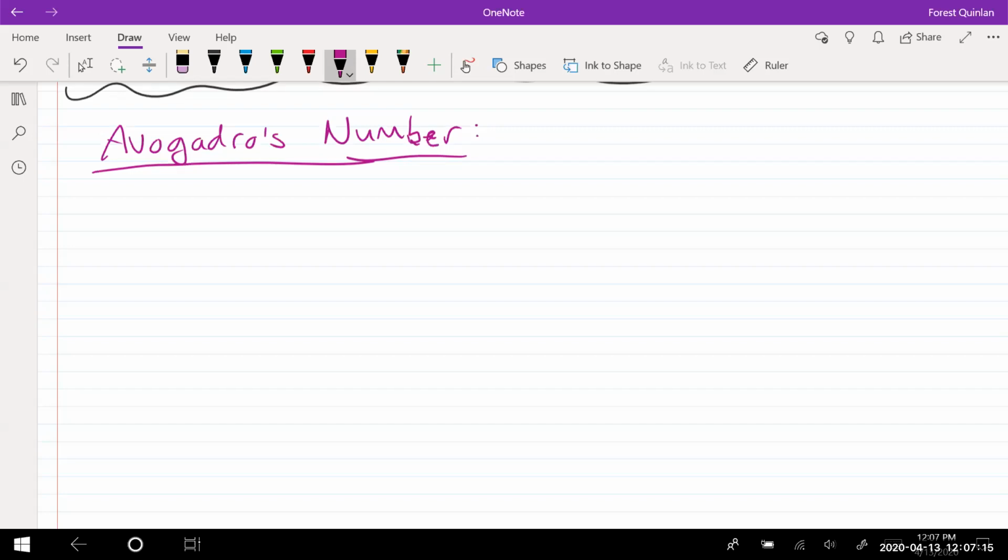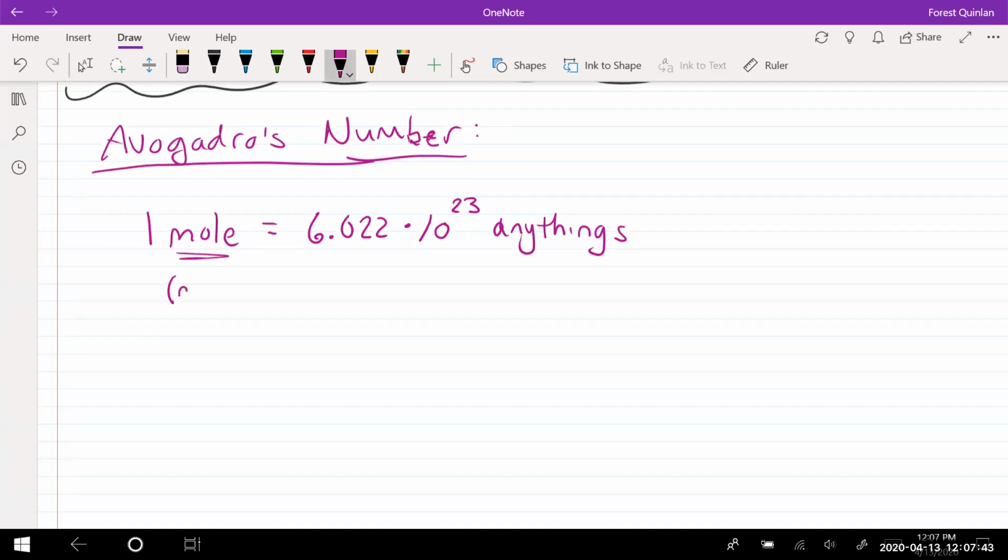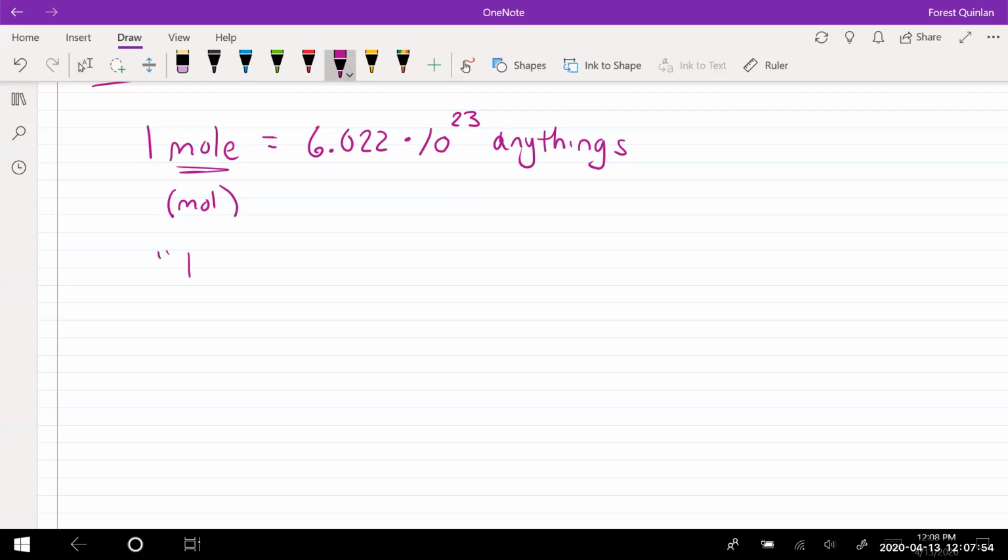Anybody happen to know this number from like a high school chem course or something? Don't remember it? Good. 6.022 times 10 to the 23rd anythings. So what he did is he said, if I have this many of, I don't care what, I'm going to call it a mole, which by the way is abbreviated because we're scientists, MOL. Don't ask me why he called it a mole. Don't ask me why we're so lazy we dropped off an E. But this thing is often called the chemist's dozen.